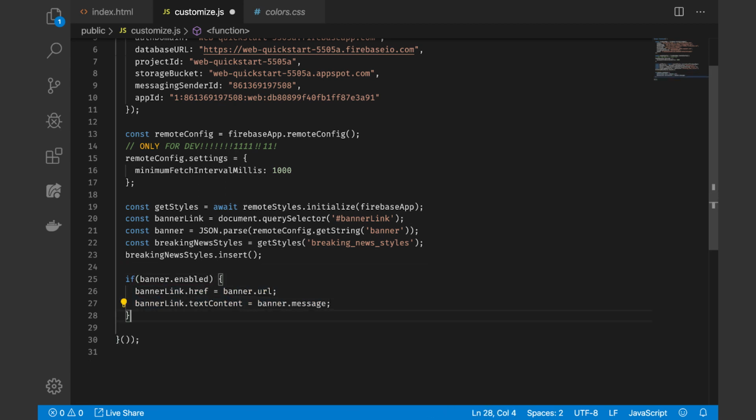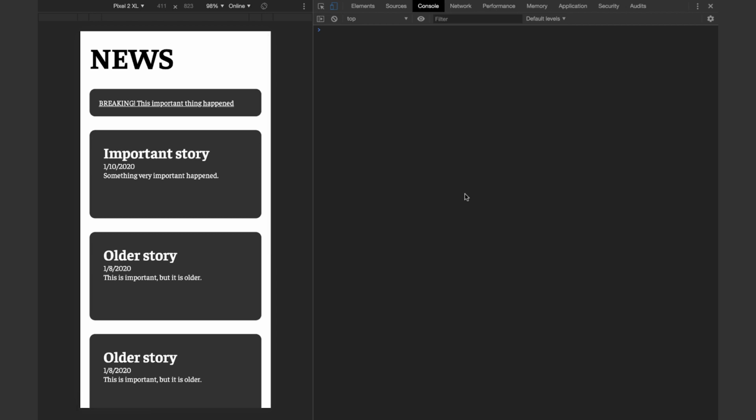So when I refresh, sometimes it's nothing because of the random 50%. Other times we get our new styles. And this is a really great way to configure your app without having to redeploy. So using remote styles, we can store CSS in Remote Config and then trigger it based upon Remote Config conditions, which is a lot better than just doing random deploys the day of. One, two, three. Was it worth it?